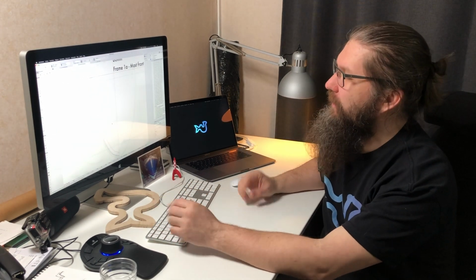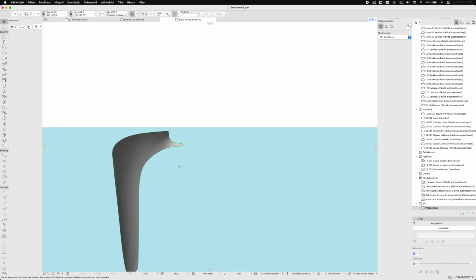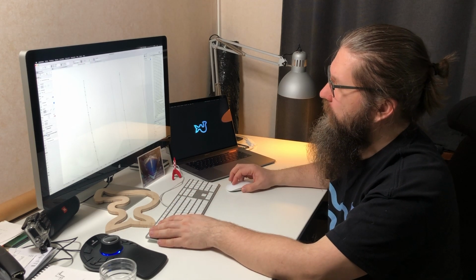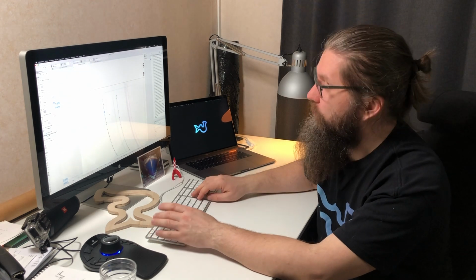So that was a technical problem, and it took some time to figure out how to get these lines perfectly there. Because I couldn't do that in ArchiCAD itself, because the problem is the same. This is part of the 3D modeled surface that I imported in ArchiCAD, and you can see the section line here. So if I take my polyline and make a line on this, it should work. Here we have a line that was created from that section of that model. But in ArchiCAD, it really doesn't understand that it should be curved, but these are straight sections of lines. They can be accurate enough, but I didn't want to risk it, so I didn't do it that way.